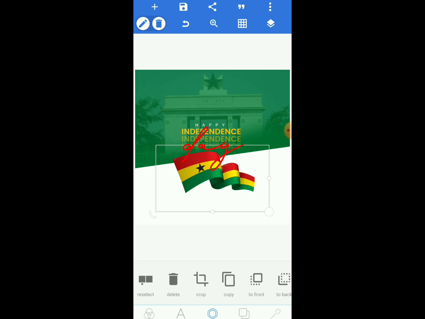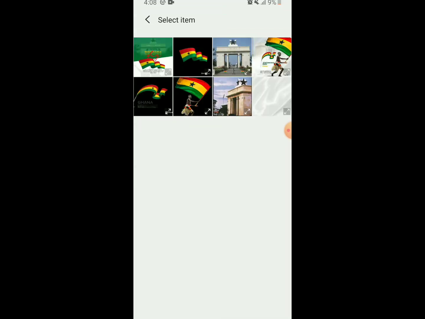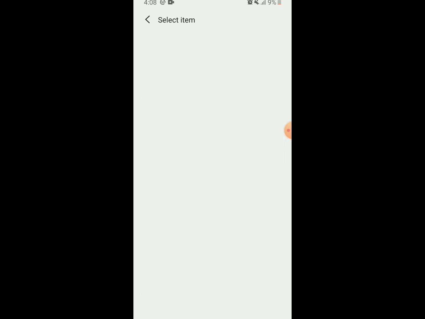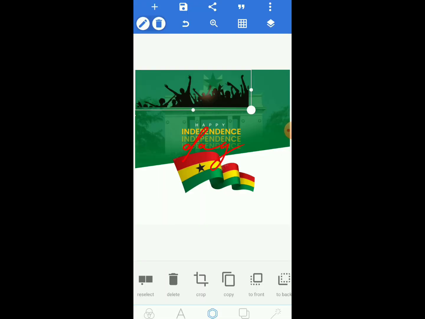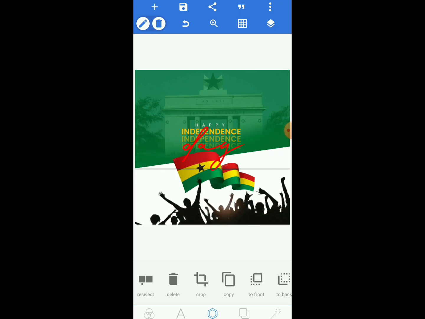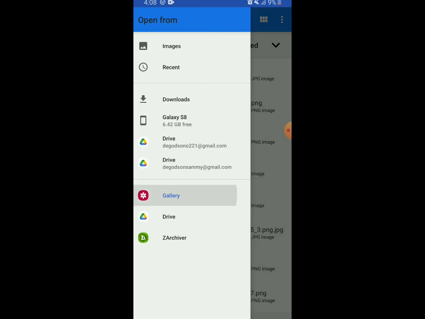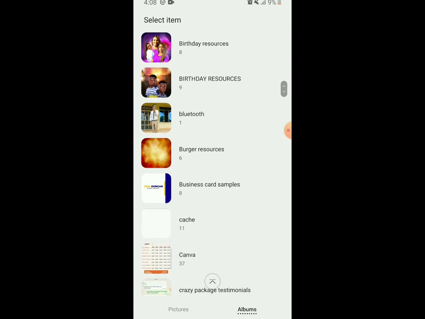So let's come to our imports again and bring an image of people jubilating. It's not here, so here is the image. So we'll crop this part out and increase the size of the image. Let me reselect it, not this particular image.